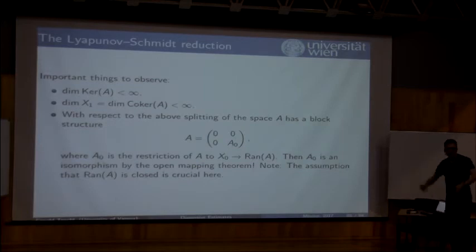You can split your space by splitting the one side into kernel plus the rest, finite dimensional plus an infinite dimensional rest, and also split your image side into your range, which is infinite dimensional, plus a finite dimensional rest, and then think of your operator as such a block operator where this only non-trivial block is invertible. So it's a nice bounded and boundedly invertible operator. This is how you should think about this situation, and as emphasized before, it's precisely this Fredholm assumption which makes this work. Okay?